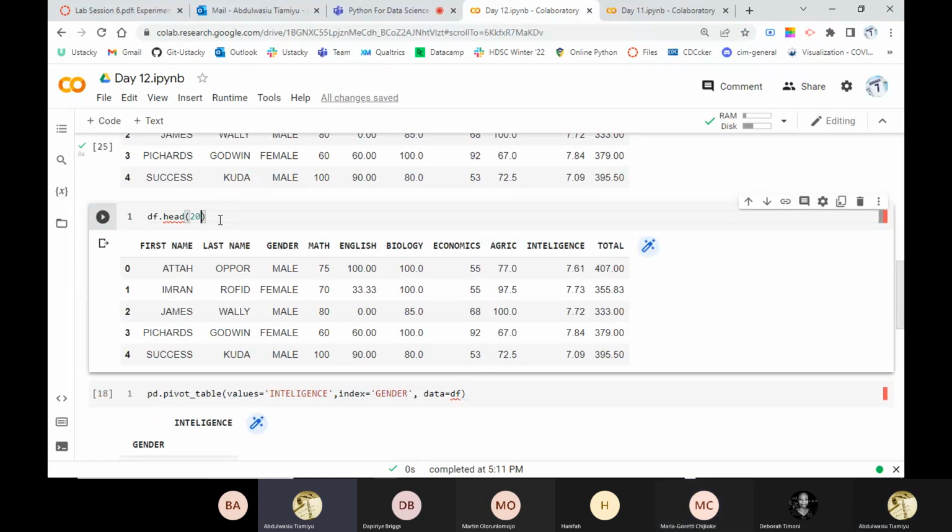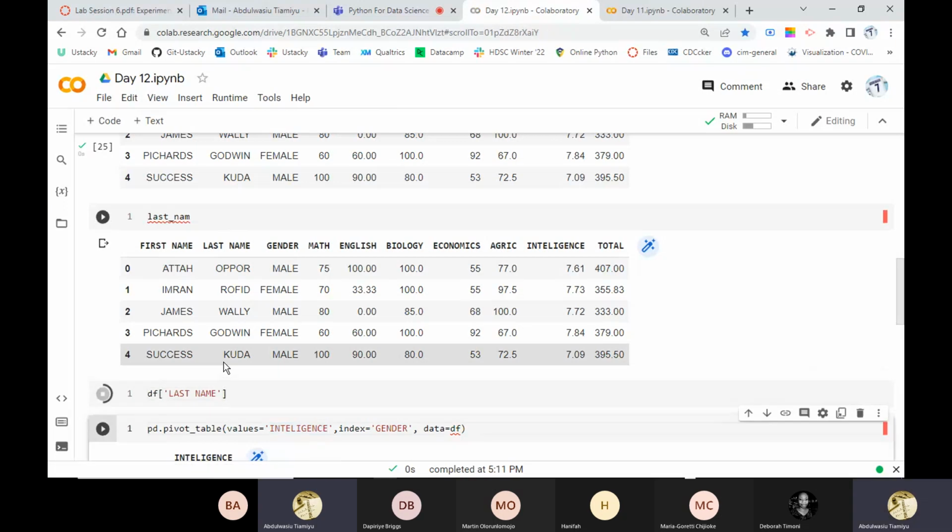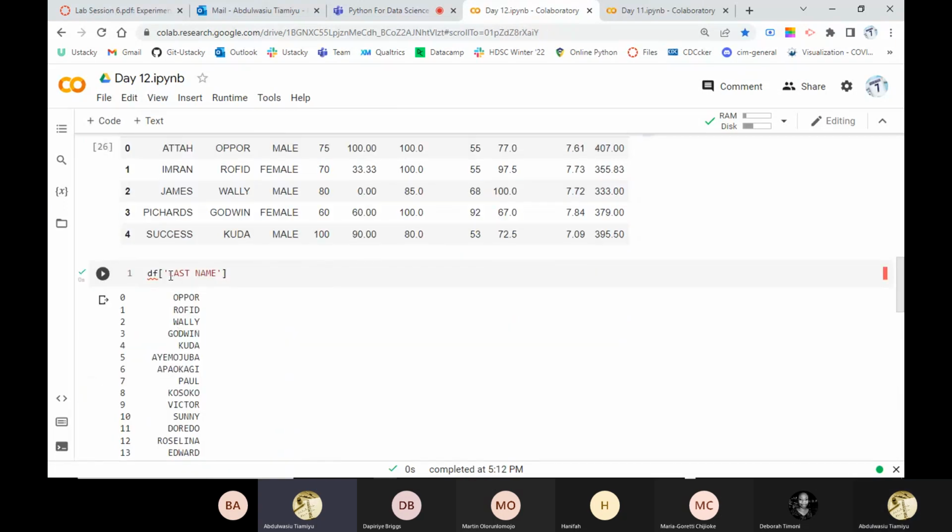The question is actually subjective. There are a lot of people who don't care about any case they're working with. But personally, I prefer working with lowercase, and between the first and last name I prefer bridging the gap with an underscore, like last_name. And I will tell you why. Let's say I have df. If I want to check the last name column, I will do df, then last name. I have the column. You can see it. Then I can do the same thing for intelligence.